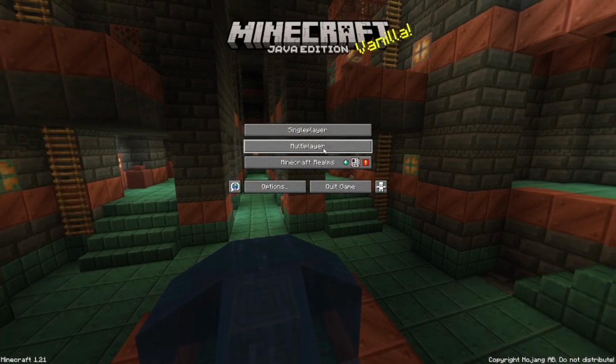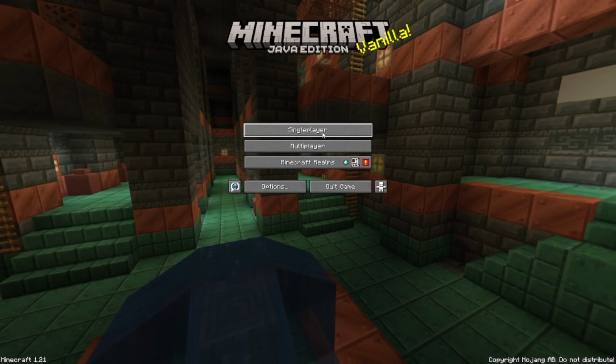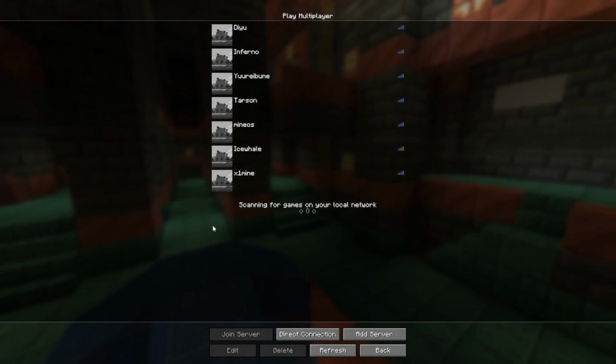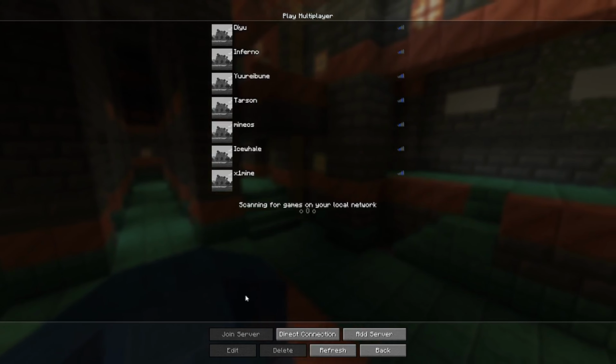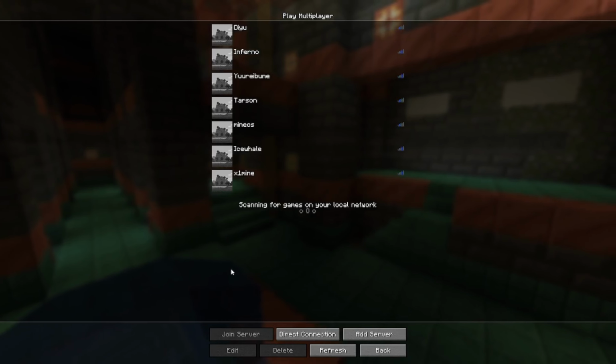So single player is where you would go and you're playing on your PC all alone, but multiplayer is where we go. And if there were any of these servers up and running on this network, they will show up.